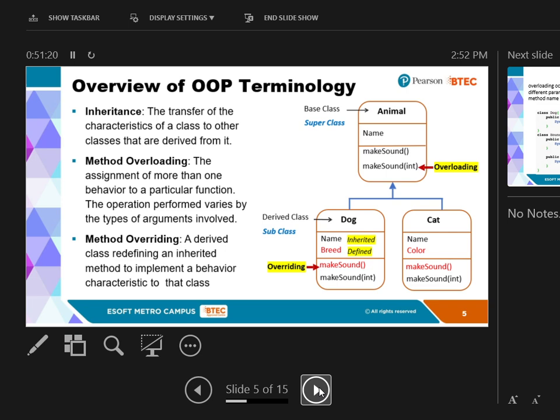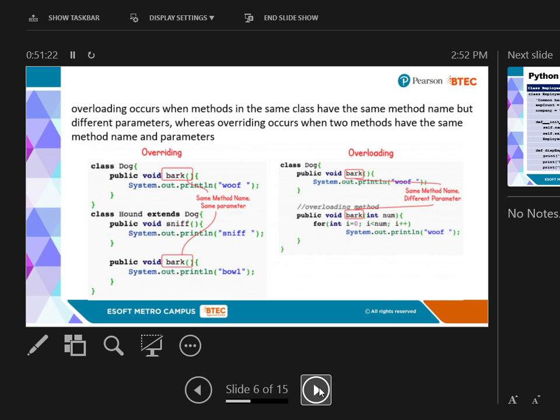That you have to understand when it comes to overloading. Whereas overriding occurs when two methods have the same method name and parameters, with different classes. Clear? Yes or no? Okay.